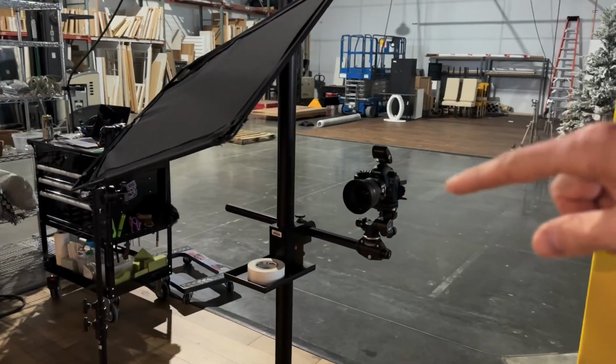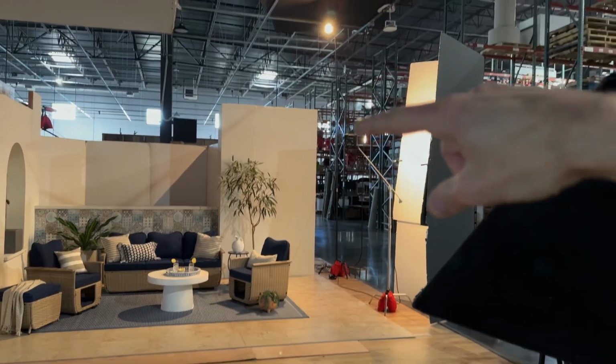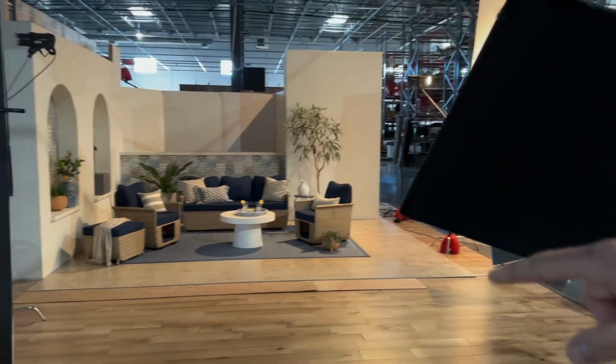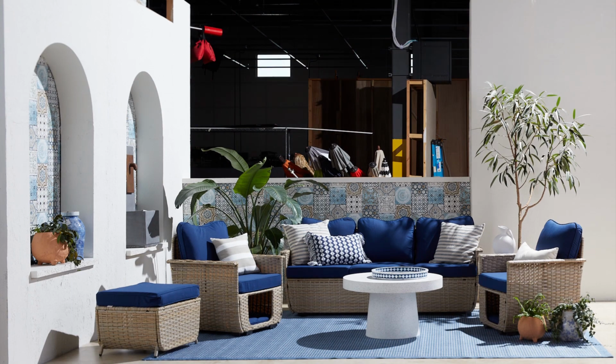Here is our camera setup. You'll notice this flag here. I have this because this light here, the sunlight, is pointing pretty much towards the camera, so I was getting a little bit of a lens flare over here in the images. So I put this flag up here so it blocks some of that light off.